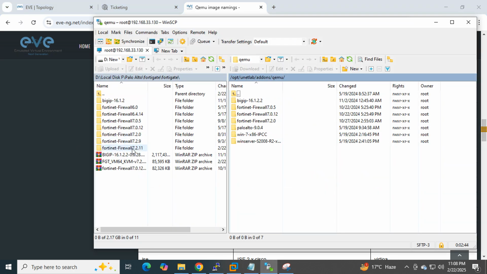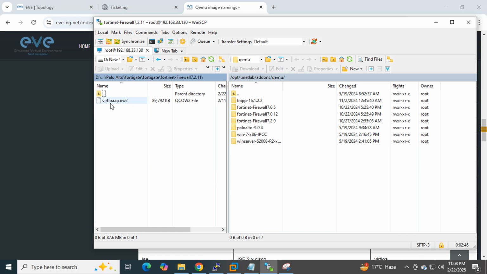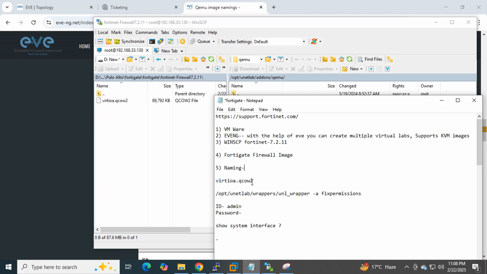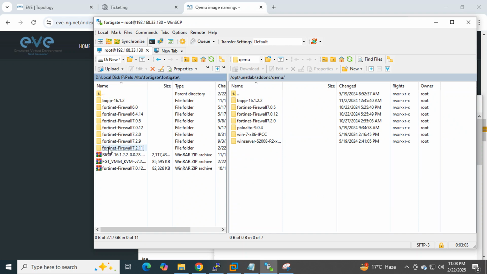Let me show you. This is my nomenclature that I put, and I wrote that here as well. So this is the standard naming for the file, how we really need it. And I already told you how we need the folder name. So I already put the file and folder name as required in EVNG.